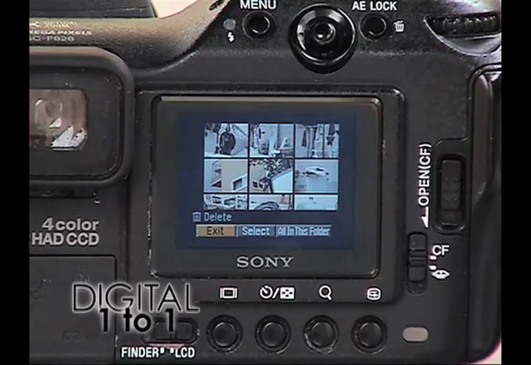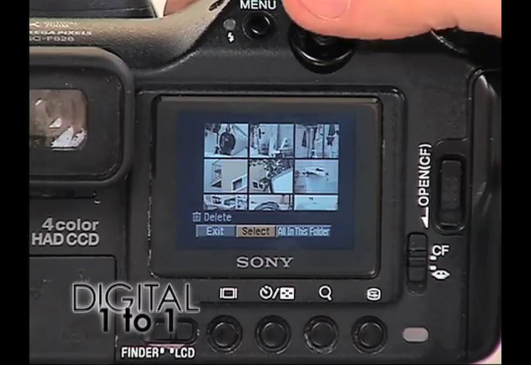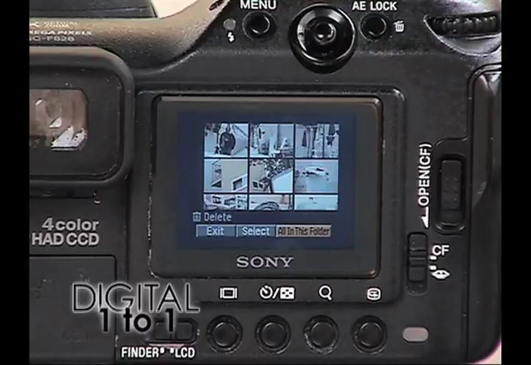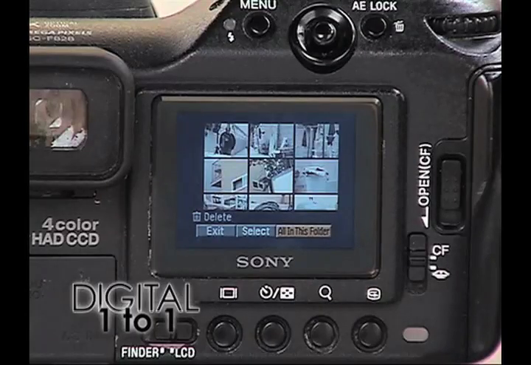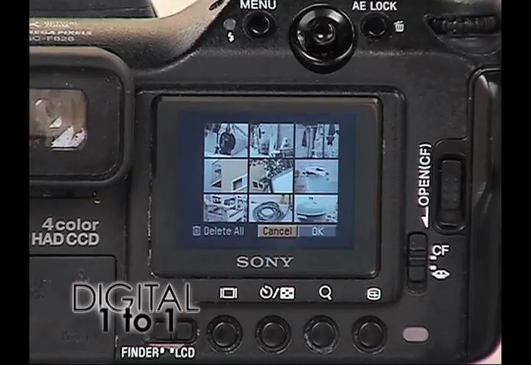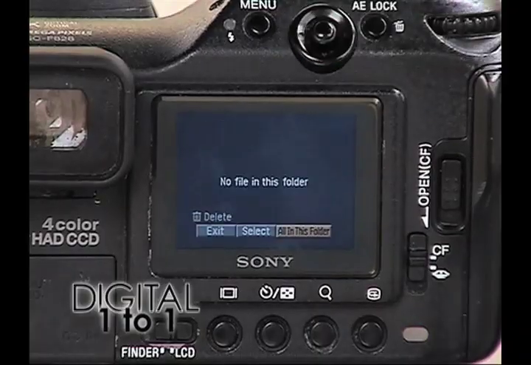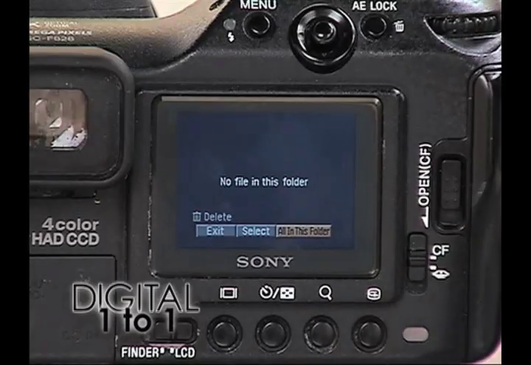Well, some cameras call them folders, others will just say all the shots. So again, like our select, we can move over to the next section called all in this folder, or some cameras will just say erase all. So again, I'm going to hit agree, and then I'm going to say OK, because it will remind you, do you want to do that? And you will hit that, and now everything is gone, and you can clean your card up and start from scratch. But did we really erase everything?